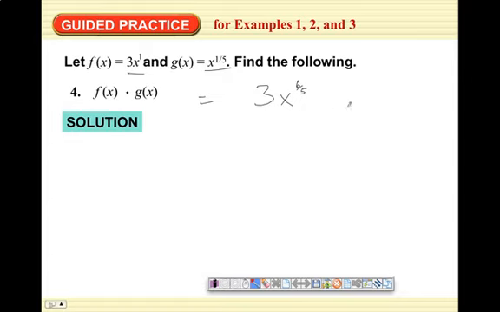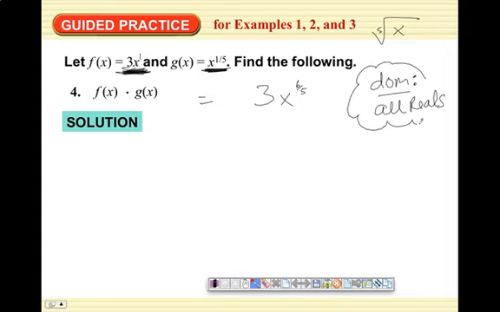Let's just do the domain right now. What's the domain of this thing right here? Once again, look in the original. What's the domain of this one? All real numbers. X can be anything. What's the domain of x to the 1/5, meaning the 5th root of x? Could x be positive? Yes. Could x be 0? Yes. Could x be negative in this case, the 5th root of a negative number? Yes, it can. So all reals make the domain in this case. The question didn't ask that yet, but I'm doing it right now.